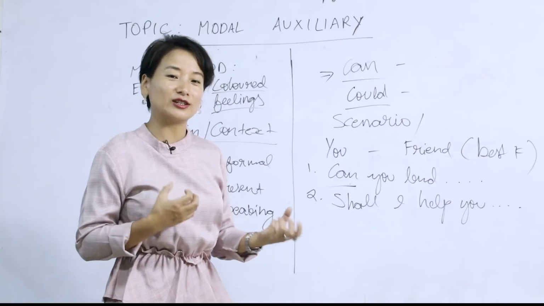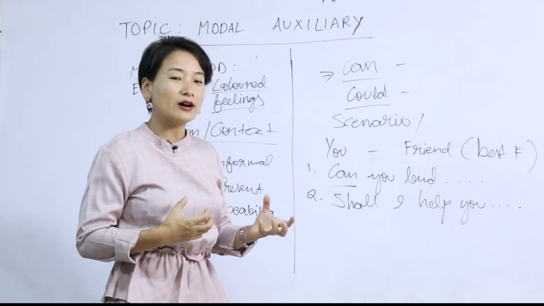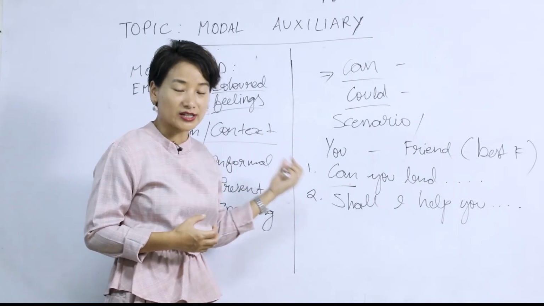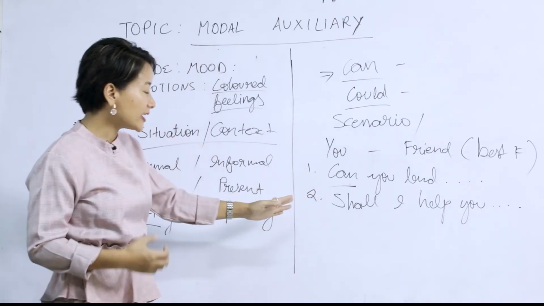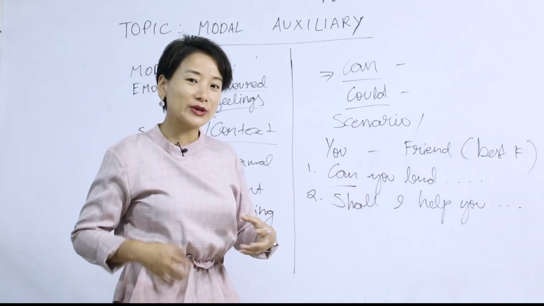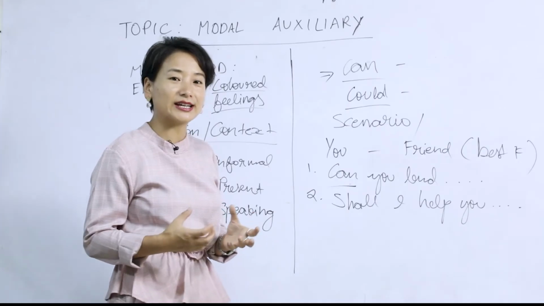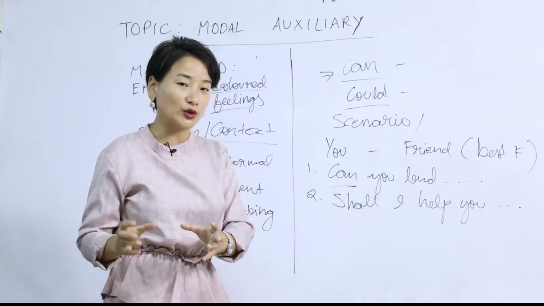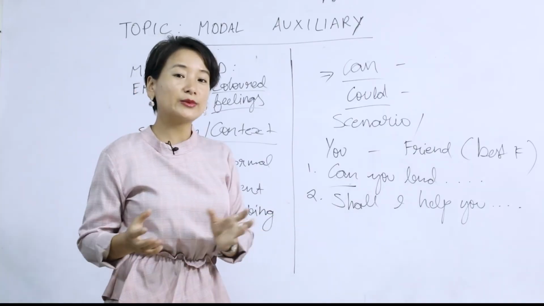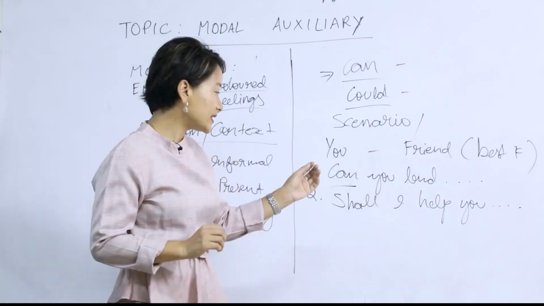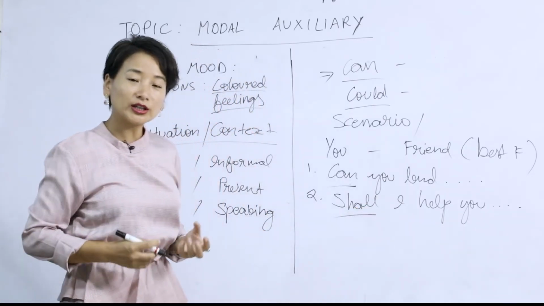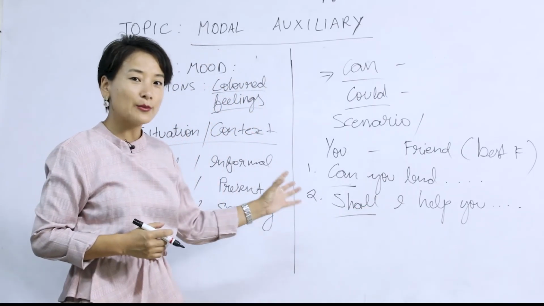So see, the connection of that kind of a bond can also be misinterpreted just simply because you chose the wrong modal auxiliary verb. So again, taking the example of the second example, let's say, "Shall I help you, mother?" Now, you are being very polite here when you could have just simply said, because your mother is someone that you know and very familiar with, "Can I help you?" Or "Should I help you, mother?" And so on. But in this case here, you have opted for a very polite modal auxiliary such as shall, a formal modal auxiliary.